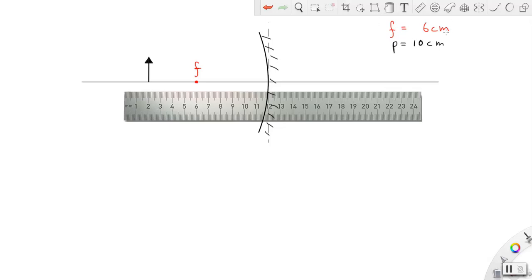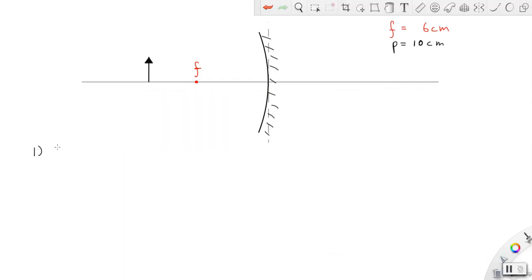Remember, the question we ask to figure out if it's positive or not is, do parallel rays actually meet there, or do they scatter from there? And in this case, parallel rays, when they come into this little concave structure, are going to bounce inward, so they're definitely going to meet at the focal point. Okay.